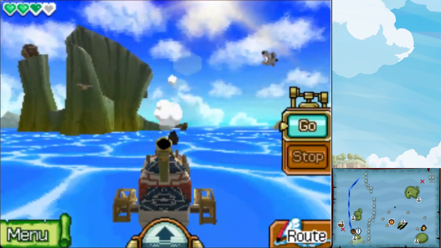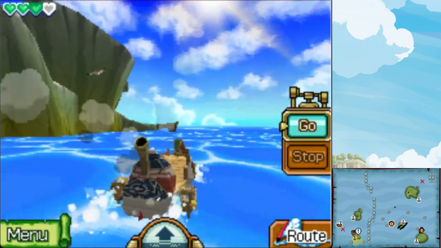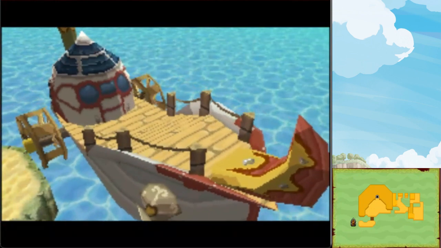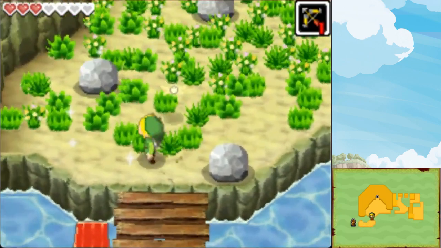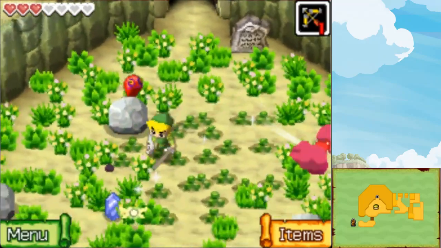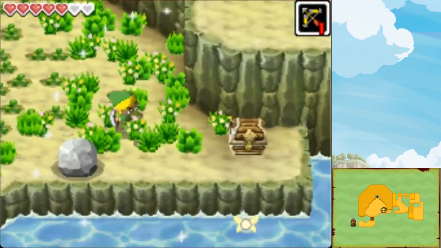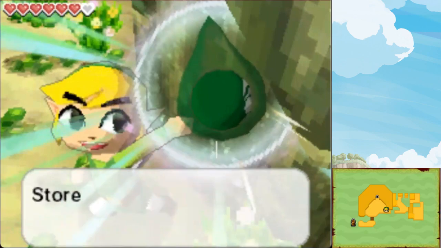I don't know if that's what it exactly said, but I'm just going to finish this sentence just like that. Because why not? Okay. Spirit Island. Boink. Get some rupees, some hearts while I'm at it. Got a courage gem.